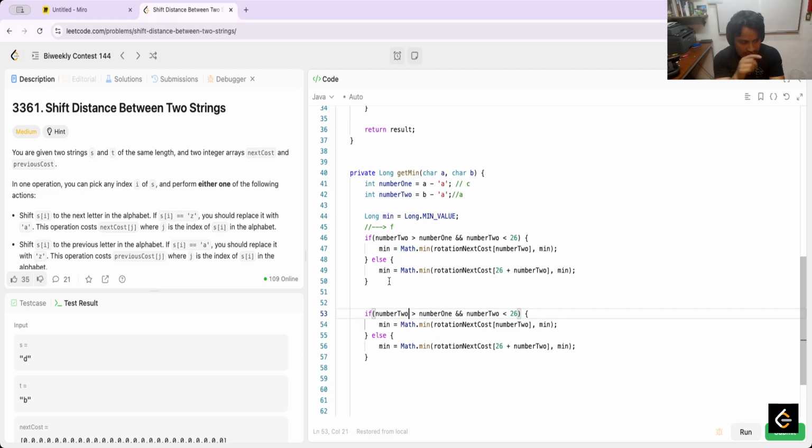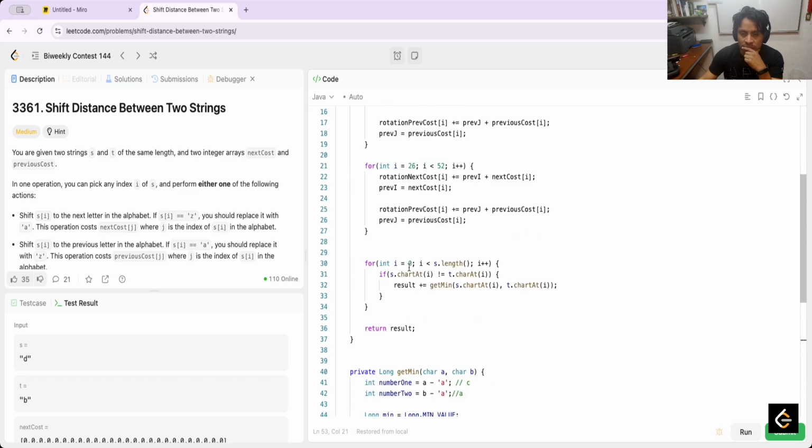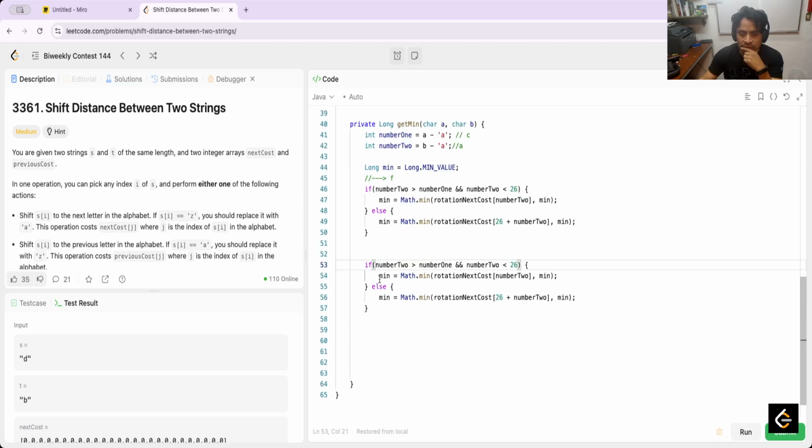Because in this case the move is in this direction. I think that this should be different. Number 2 is different. I am moving in this direction, but in this case I am confused here.